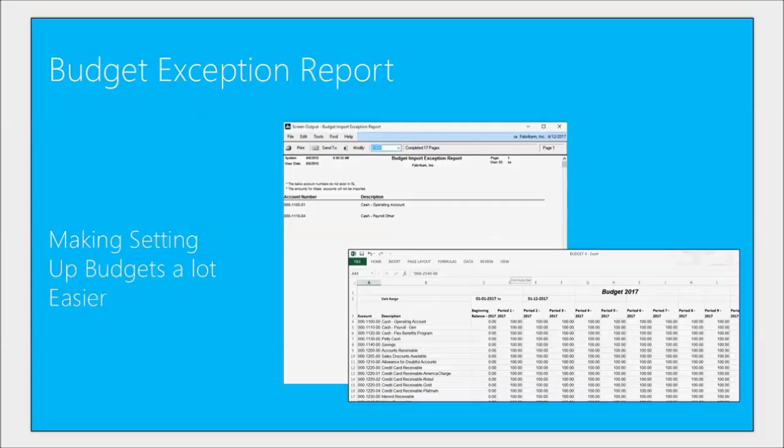There's a new tool called the Budget Exception Report that gives you clear guidance on any errors, any duplicate accounts, any missing information that the actual budget you're trying to import uses. This will allow various executive teams to not only use the budgeting tool more efficiently, but also set up multiple budgets so as to track different sets of data and assist in forecasting properly.